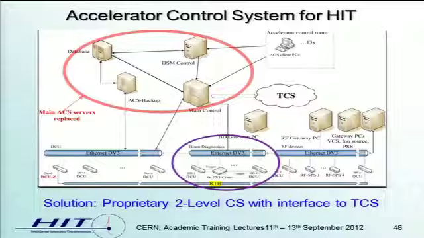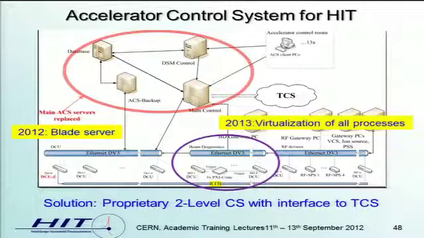Okay, this was the starting version of 2006, and now, as you have seen here, we have replaced all these different machines with one blade server. The next step, which we want to do next year, is a complete virtualization of all processes, also of these gateway computers, to bring this onto one blade center, to make it redundant and so on, to have better performance of everything, which today is not bad, but we can do it better.